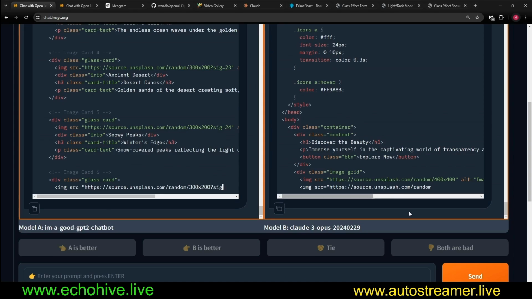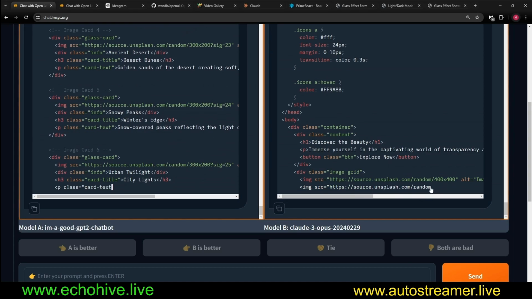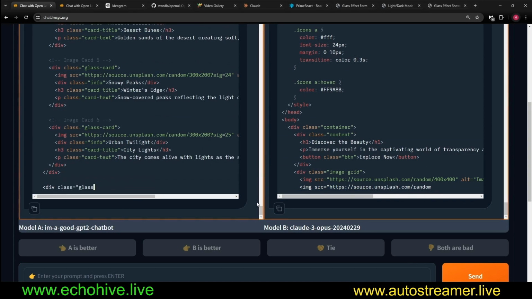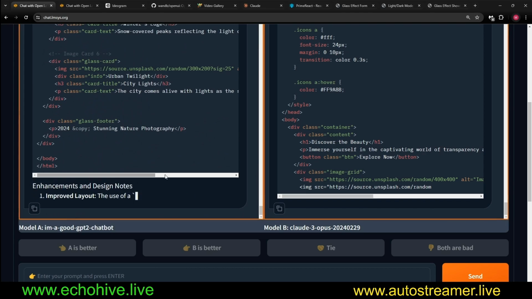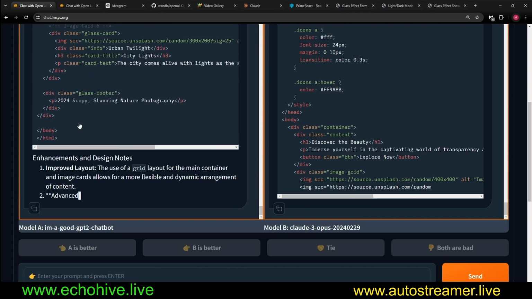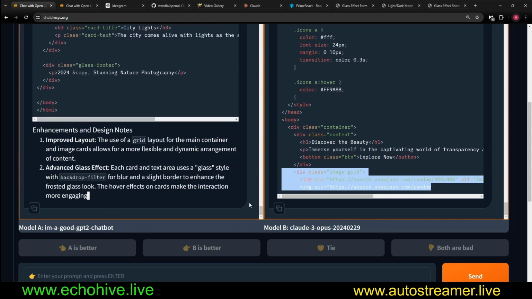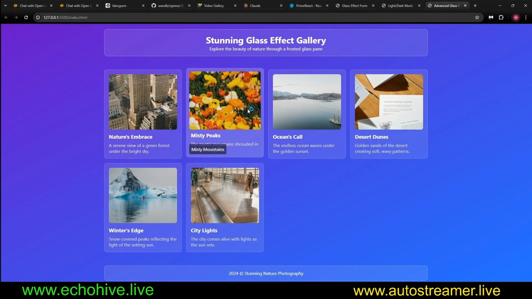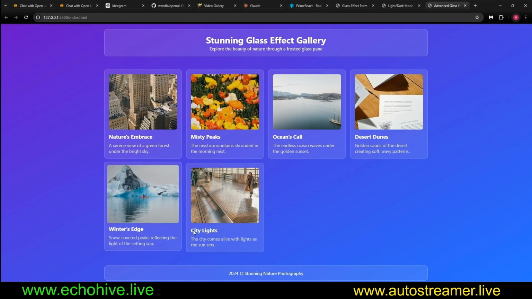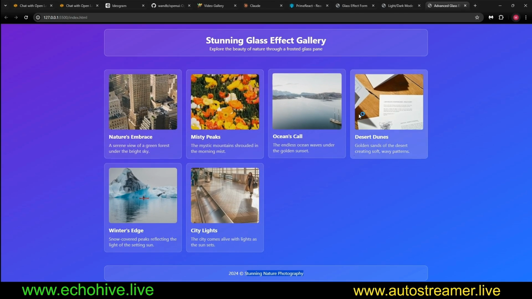Let's wait for that. Okay, actually, Opus got cut off. This can happen sometimes, so it just stopped right here. But GPT-2 is still going. It's written a lot of code, HTML. And it just got done. I'm so glad it finished because when this happens, you normally have to copy the last part and ask it to continue from there. Here we have 200 lines of HTML, and this is what it looks like. You can't really click on them, but there's a glass effect and it says stunning nature photography. It's really nice. I like it.